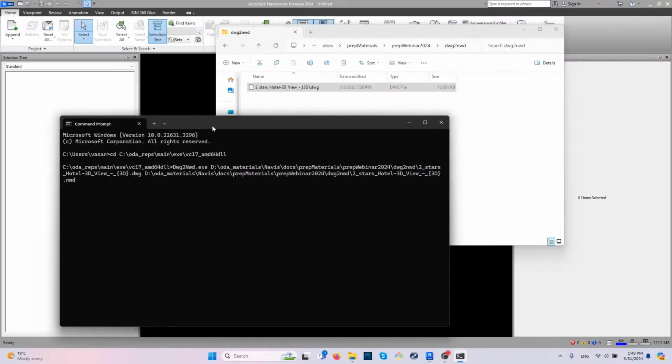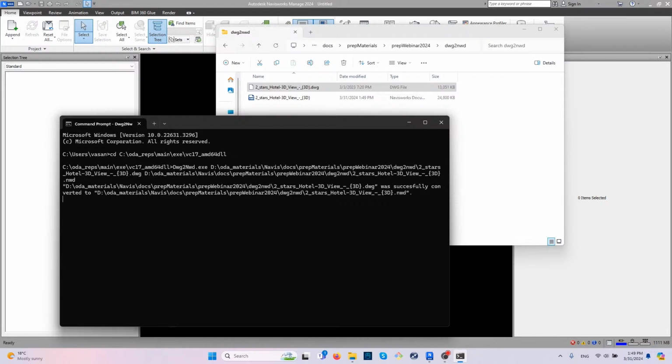It will use the DWG to NWD example to export data from DWG to NWD format, and it uses the Visualize SDK for the conversion to export the data through the intermediate Visualize database.